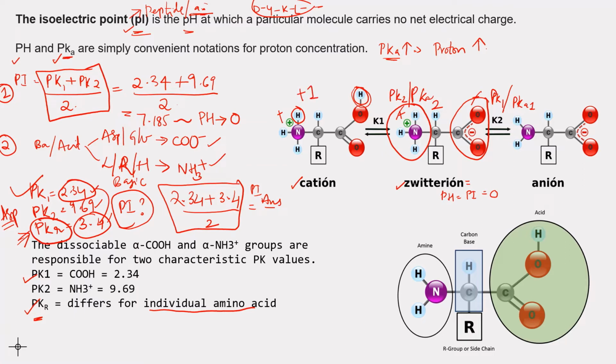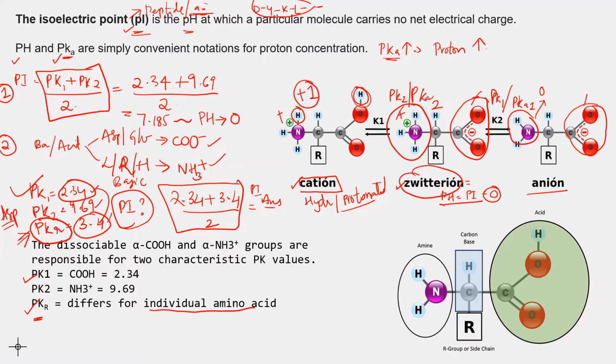It's the charge of the ammonium. So the charge when it is fully in the cationic form, or protonated, is +1. Also remember that whenever any amino acid is in the zwitterionic form, pH is equal to Pi, so the charge will be 0. Next we have the anionic form. Over here the carboxylic group COO minus has already lost its proton, and the NH3 has also lost its proton and became NH2, so the only charge is the negative charge on COO minus. So the anion has a -1 charge. Keeping this in mind, we'll move on to the next slide.